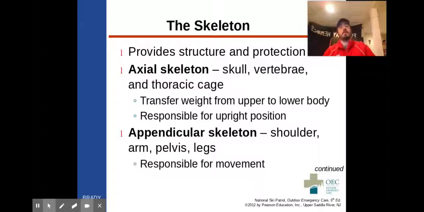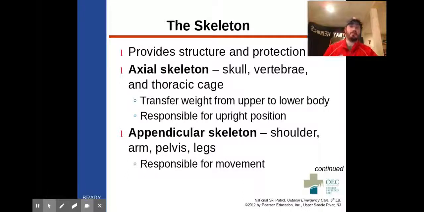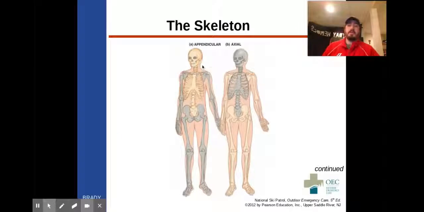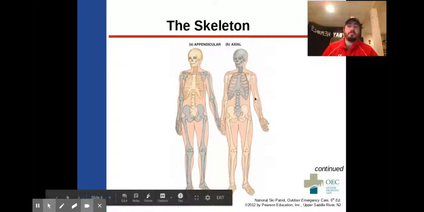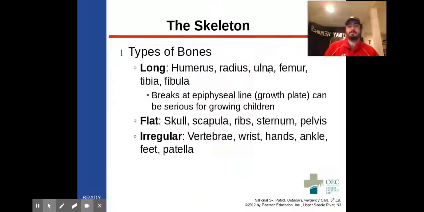A great way to remember is I always think about the axial skeleton like the y-axis on a graph. The y-axis goes up and down, so the bones that help you stay up and down. And then the appendicular, right? We hear that word appendage as the root word. So your appendages, right, are your arms and legs. So all those bones associated with that. And we can see here the appendicular skeleton, all the bones starting from our clavicle, scapula, down to our arm, from our pelvis down to our metatarsals, phalanges, both of them. And then your axial, right? Skull, vertebrae, sternum, and your ribs.